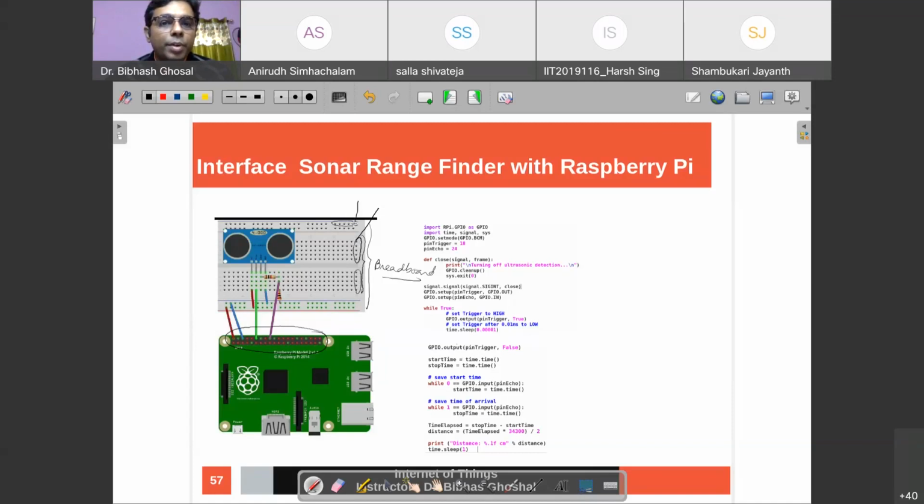And this is horizontal. Connecting a wire here means connecting to all the holes in this same connection. Connecting a wire here means you are connecting to all the holes here. So this part is horizontal. This is vertical, but vertically only for one column. This is called a breadboard. So I have fixed up my sonar here.